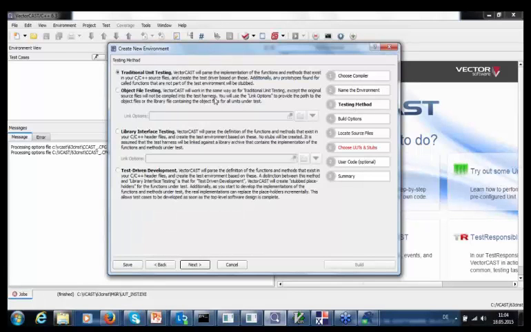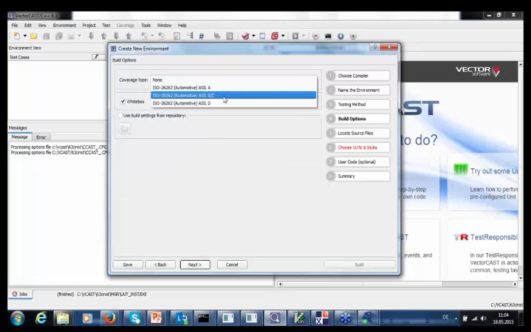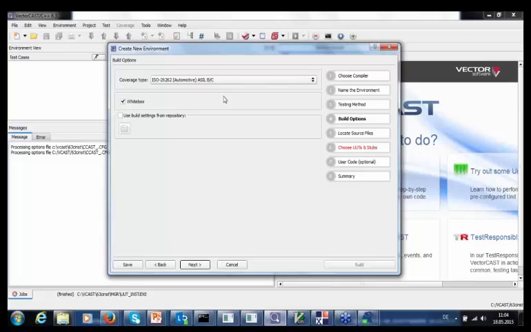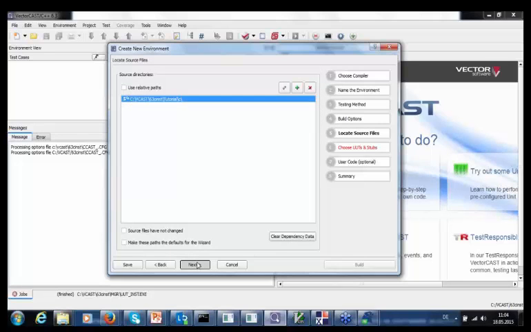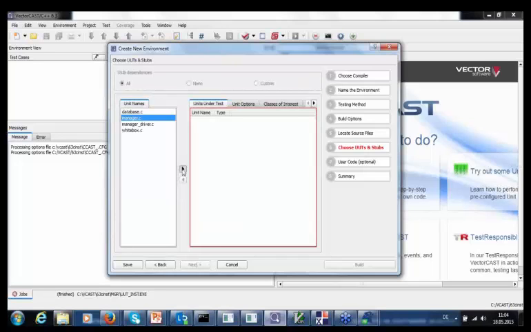I'm going to use traditional unit testing, which is required by virtually all of the software functional safety standards. As you can see, there are other options. If you're using an agile methodology, we support test-driven development. And of course, all of these solutions also integrate into a continuous integration, continuous development environment. On the ISO 26262 level, we can pre-select the code coverage that we wish to obtain, and we can select what source code we want to analyze and the unit that we want to begin testing.